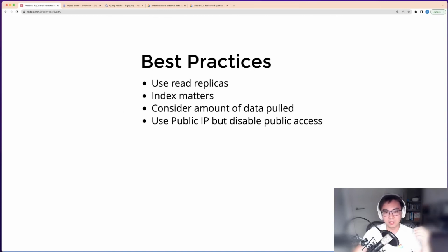So keep in mind how much data you're pulling. If you have to query millions of records, you could use these federated tables or queries as part of your ingestion process, if you prefer. You can do a write append every 5 minutes to your downstream tables, where you can do your heavy aggregations for the 5 million or 10 million records, rather than trying to do that on the relational database itself.